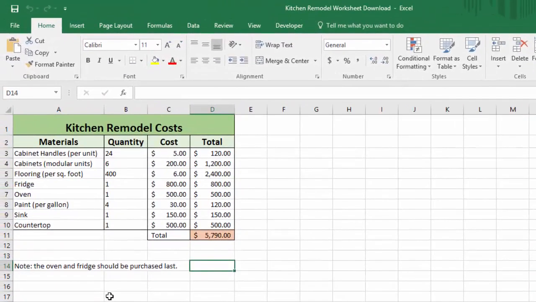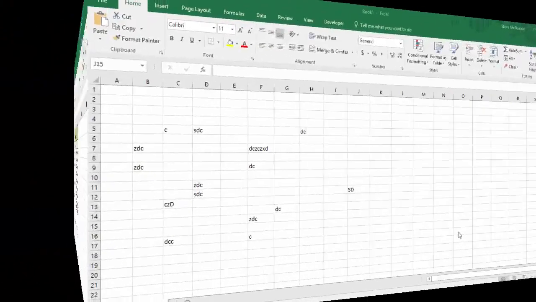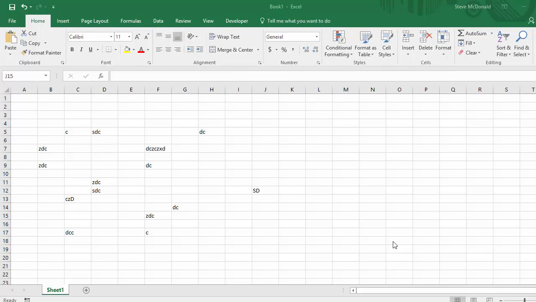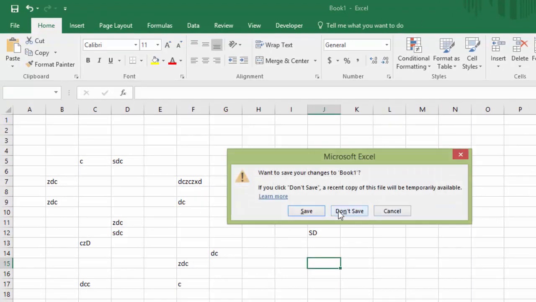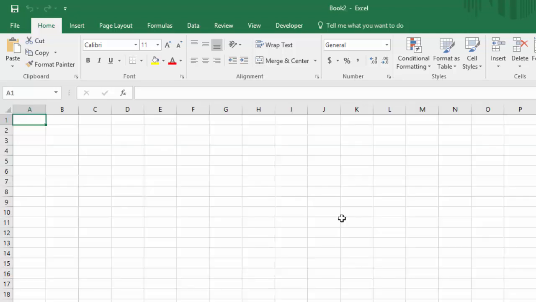Now, when you do a bunch of work and you accidentally close your worksheet, you'll have an auto-recovered file. One other thing to note is that the auto recovery is for saved files. So that's if you have done a Save As and already have a file. There's another feature where if you're in an unsaved file like this one, this is just a bunch of random text I put in here, and see it says Book1, which means I have not saved and named this. Now if I go ahead and close this and I say don't save, then Excel will still save a copy of it, but it's found in a different place.